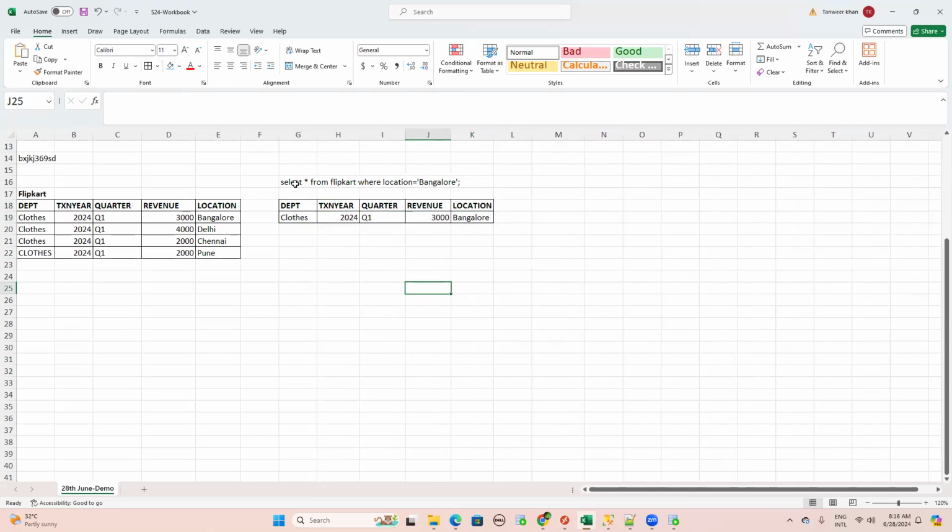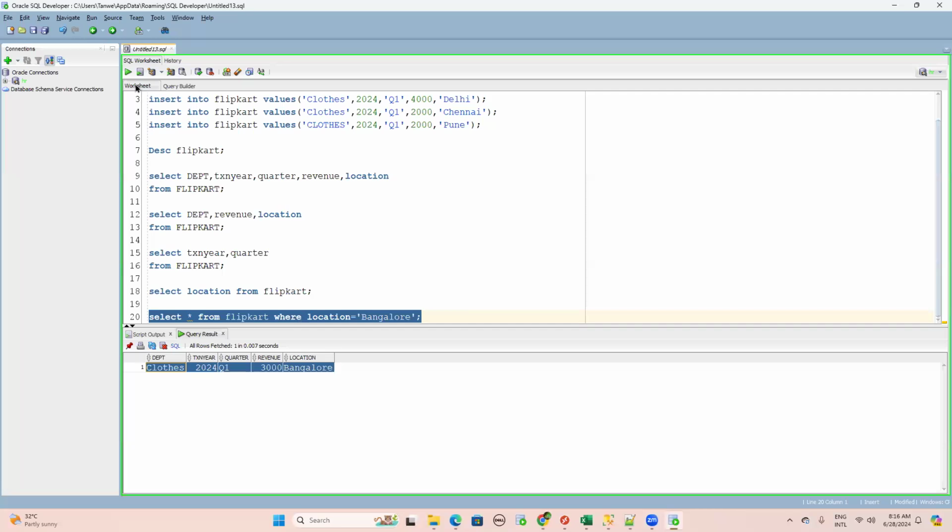When you write the query select star from Flipkart where location equals Bangalore, the way you write a query and the way the engine executes it are different. I clicked the run button and got this output in a fraction of a second, so there must be something going on at the back end.